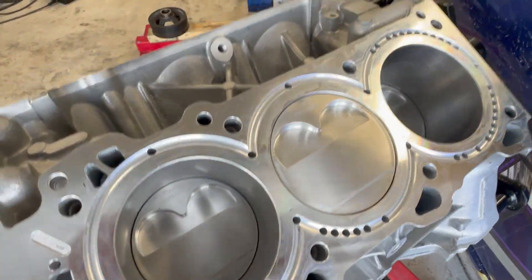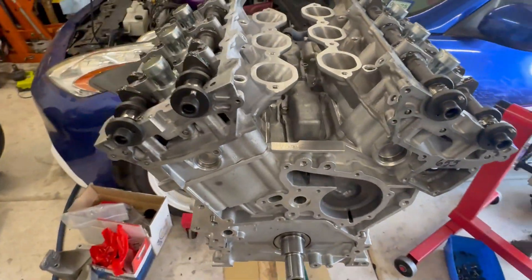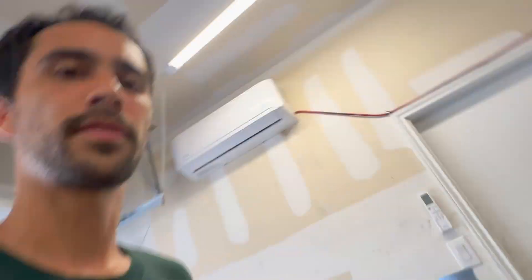Buy nice turbos, buy nice injectors — I have those on my website. Same goes for tuning. But for actually building the internals, I'm starting to believe you really don't have to do hardly anything. This teardown was mostly just to see what 580 horsepower for two years at 12 psi with a lot of drifting and competitions actually looks like — and it honestly looks amazing. I could have kept running it. I'm going to build this engine now and it'll probably be for sale. Hope this was informative — you got to see what it looks like to tear down a whole VQ37. And here's the beauty that's also done at the right time — the VR38 with the heads on it. I love this thing. I am so ready to put that in my car. That's it, bye.